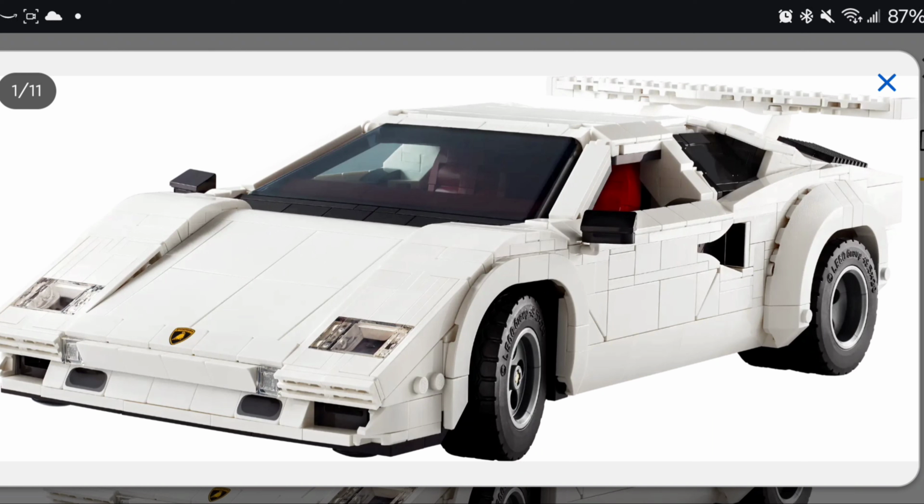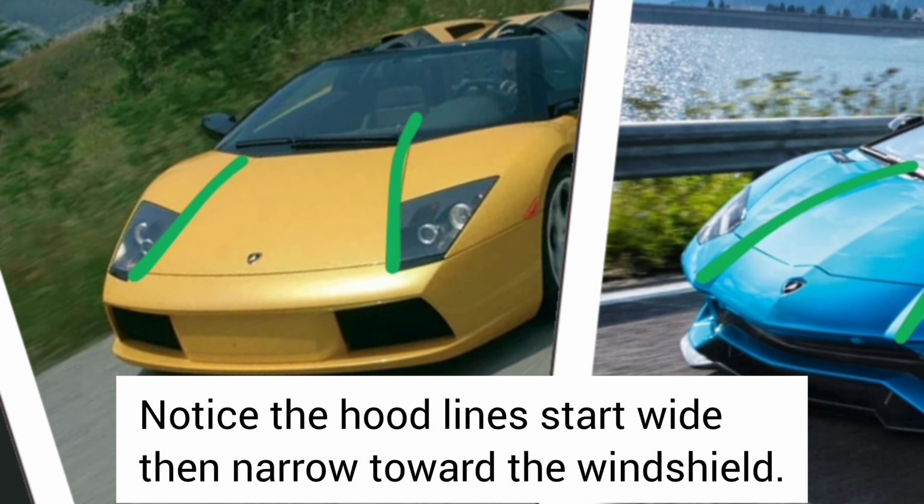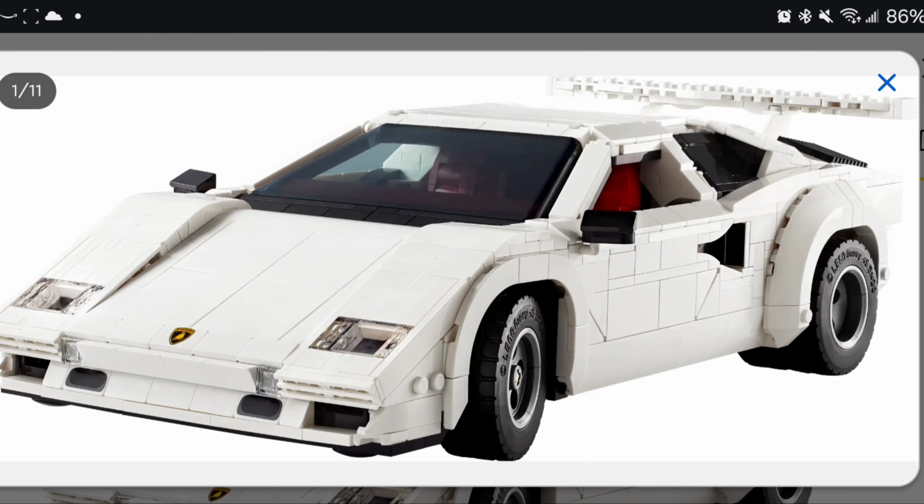Lamborghinis also have another characteristic. All of the top Lamborghini models have had it, and they have basically the opposite of every car line on the hood. I'll explain that a little bit. So I'll flash up a photo of a Murcielago. It's the best example of this, but all their flagship models have it. So does the Countach. They have hood lines that go like this, and it's a critical part of the look of a Lamborghini, in my opinion. And this one doesn't have it. It's just all straight, and it looks kind of wonky. But yeah, that's basically it.